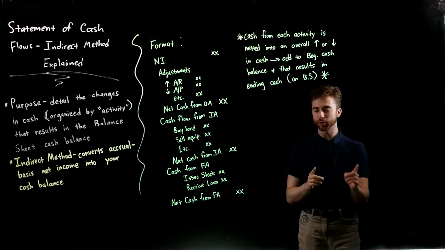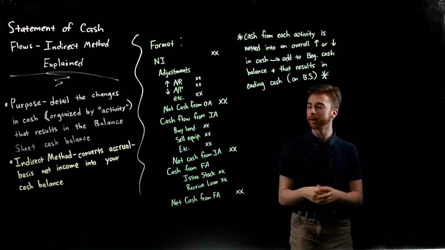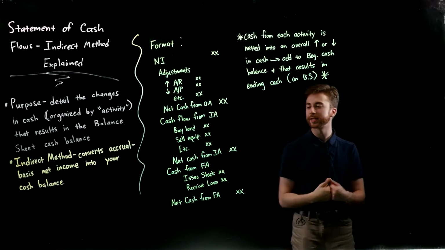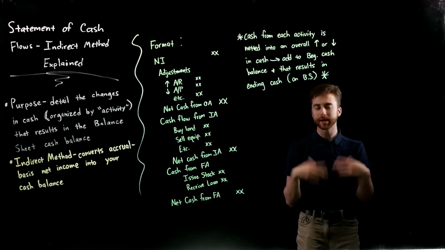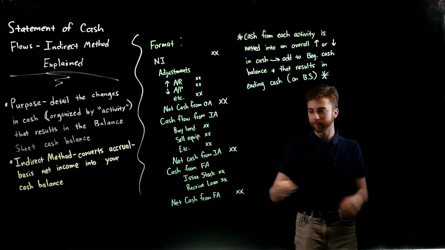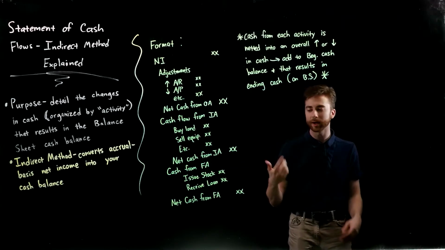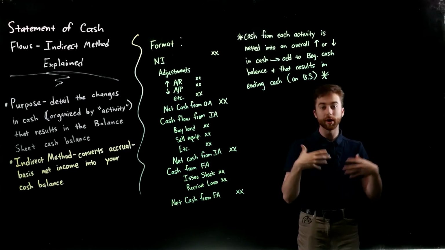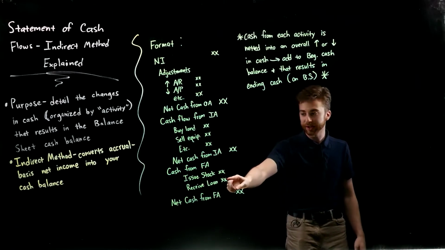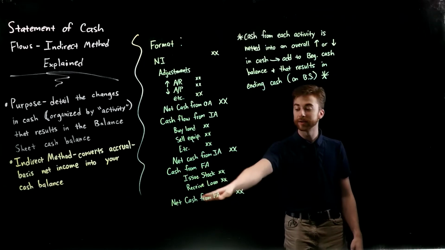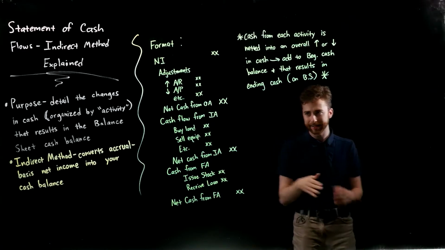Okay, so I did have to change one thing. I accidentally wrote the same thing twice right here. But now that we're looking at the financing activity section, that would be things like, we issue stock. So we see that our common stock increased, which is a financing activity inflow. We receive a loan and we have an immediate inflow of cash that is considered a financing activity. You're going to have a plus right there. And you net all of those values into a final net cash from financing activity.